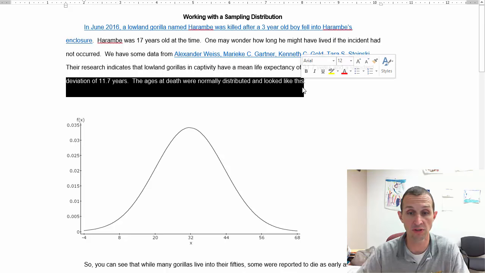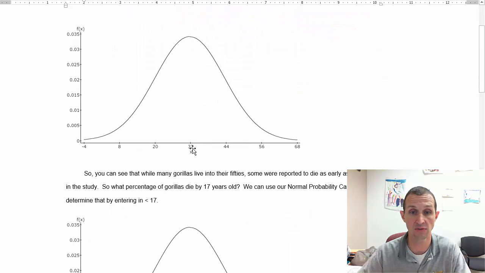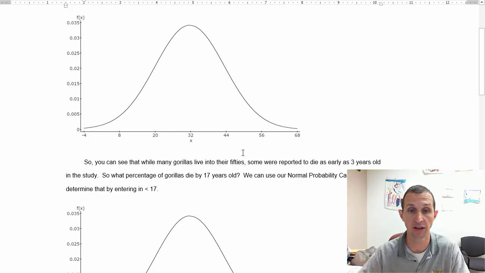The ages at deaths were normally distributed and basically looked like this, right, so you've got 32 in the middle, the most frequent value. They did actually have a gorilla that was right before three years old that passed away so that would be this end of the spectrum. And then of course Harambe was at the Cincinnati Zoo and the zookeeper there said that he could have lived into his 40s and so you can see that a significant portion of the graph is in the 40s.